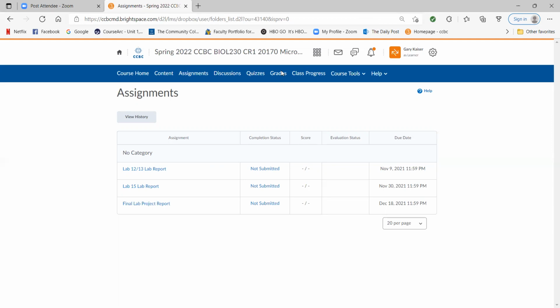So again, don't panic if you see you got 20 out of 40. If the practical part isn't graded yet, you just have to wait a little while for me to grade it, and then the completed grade will be up there. But again, I grade them the same day you take them, so you get your results back quickly.